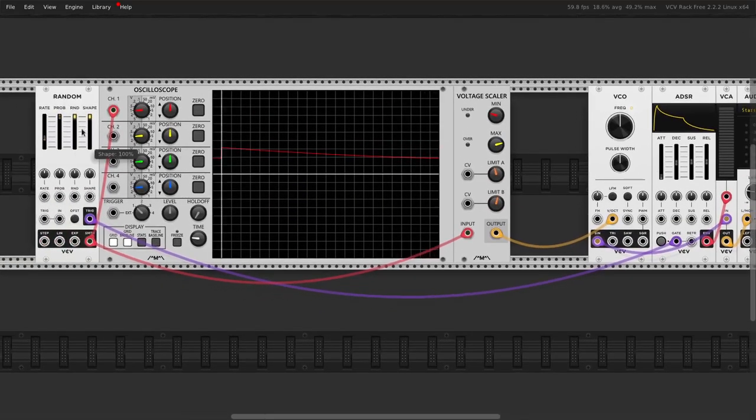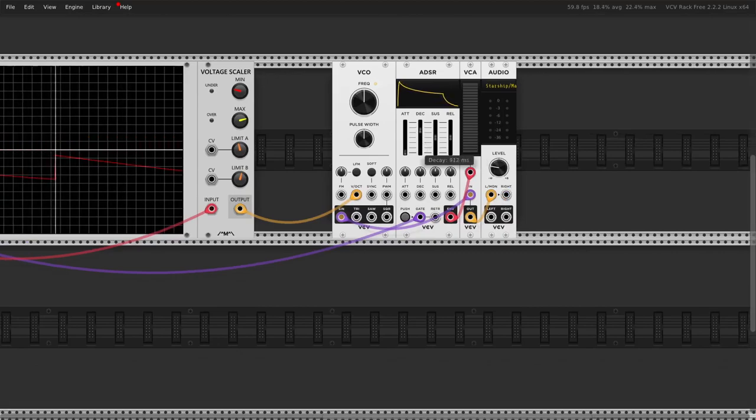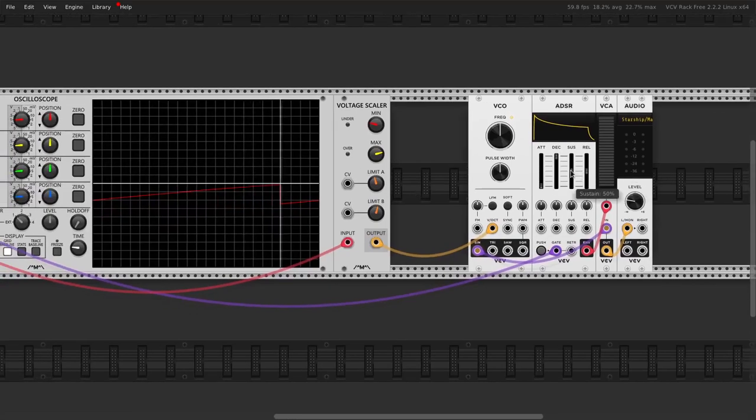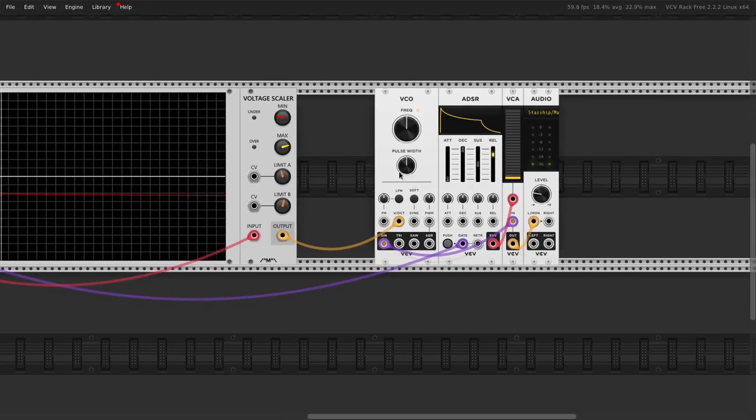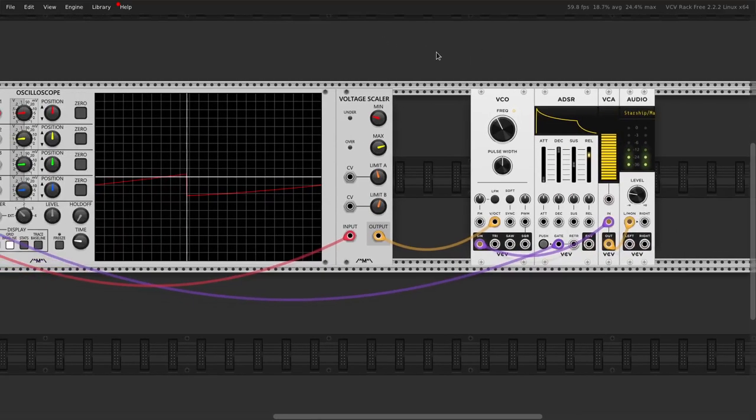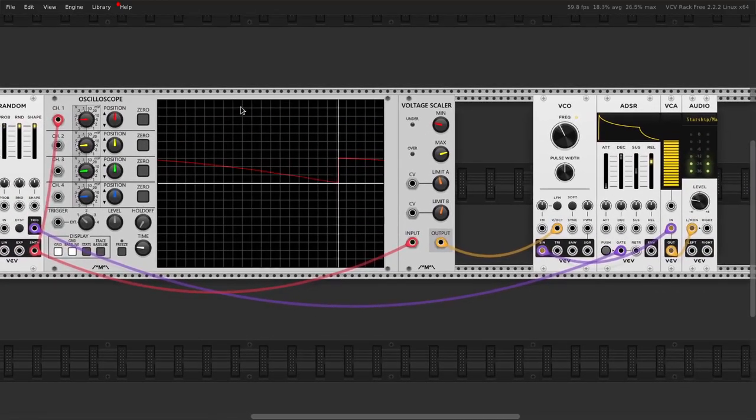And since we're doing that, we turned the clock rate to 0.1 hertz. It's only going to trigger every 10 seconds. So what we could do is maybe turn up the delay here. Turn up the release, since it's a trigger and not a gate. Something like that, maybe. Or if we turn this down a bit, maybe get rid of the envelope altogether. And now we have a siren.